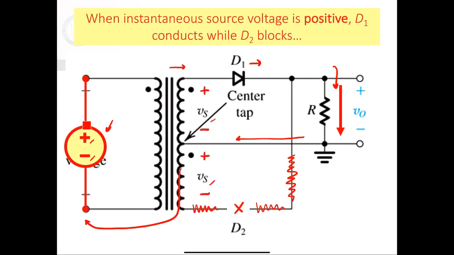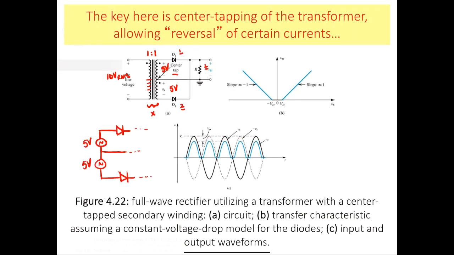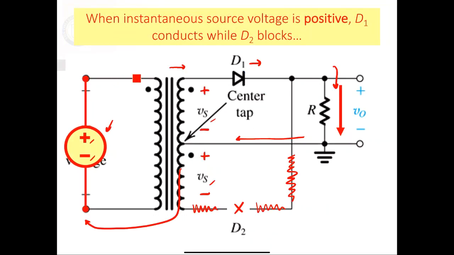Now, to look at the input and output real quick, what you'll see here is that the output is in blue, it is fully rectified, and the difference here between the Vs and the VO will be, again, about 0.7 volts. And the reason for that is because when current is flowing, it's only flowing through one diode. So the drop that we expect will be that associated with a single diode.